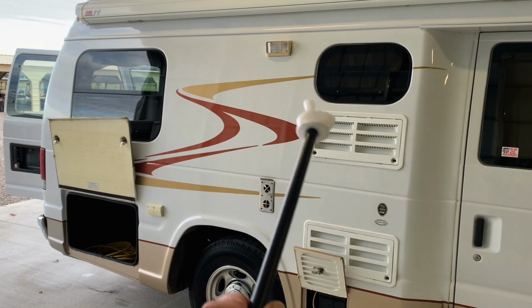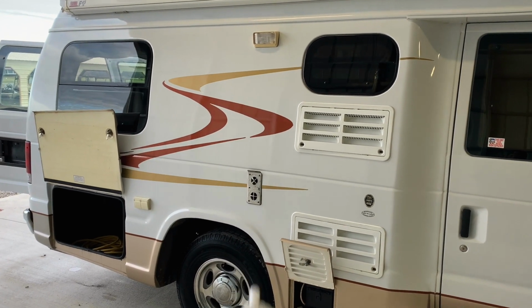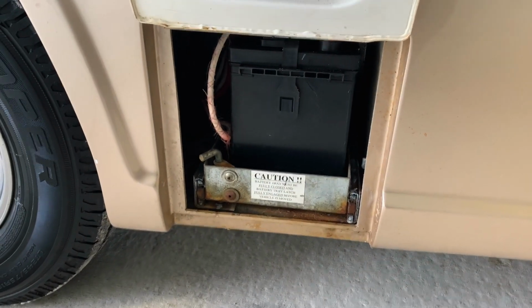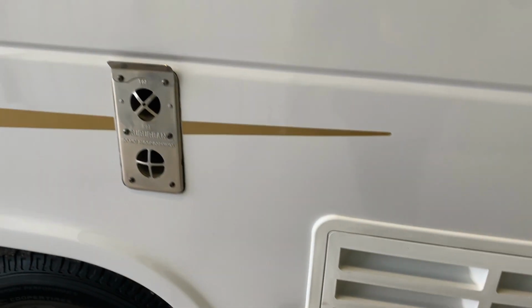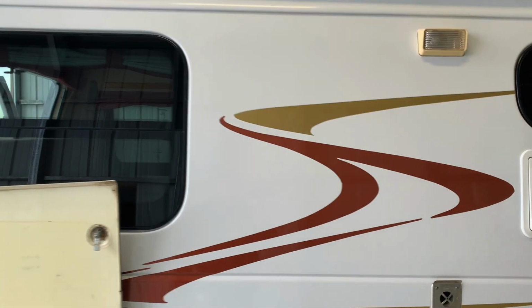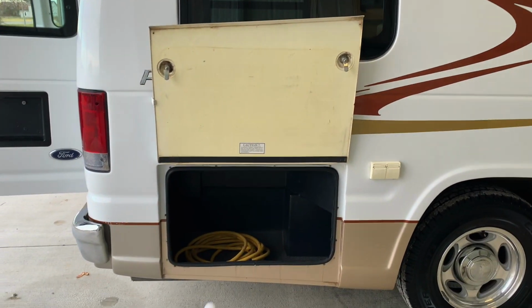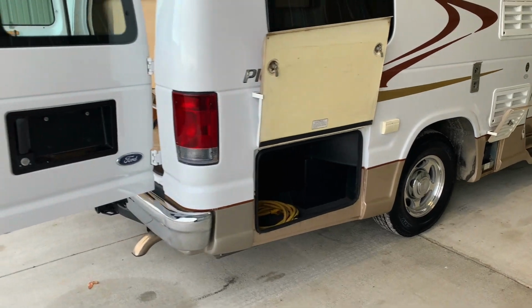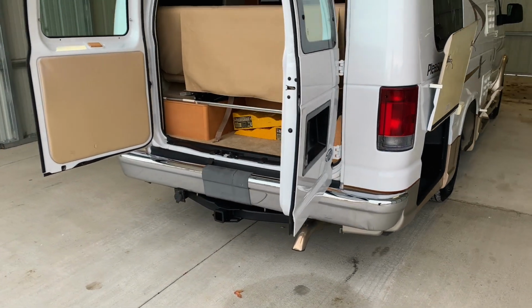We've got the porch light, back of the fridge, furnace exhaust. We've also got your coach battery down here on the drawer slide. The stripes are in good condition on this one, except for the rear door. We'll check that out here momentarily so you can see what that looks like. We've got a storage bay here with your shore power cord, and we've also got 2 110 outlets there in case you'd like to plug something in beneath the awning.